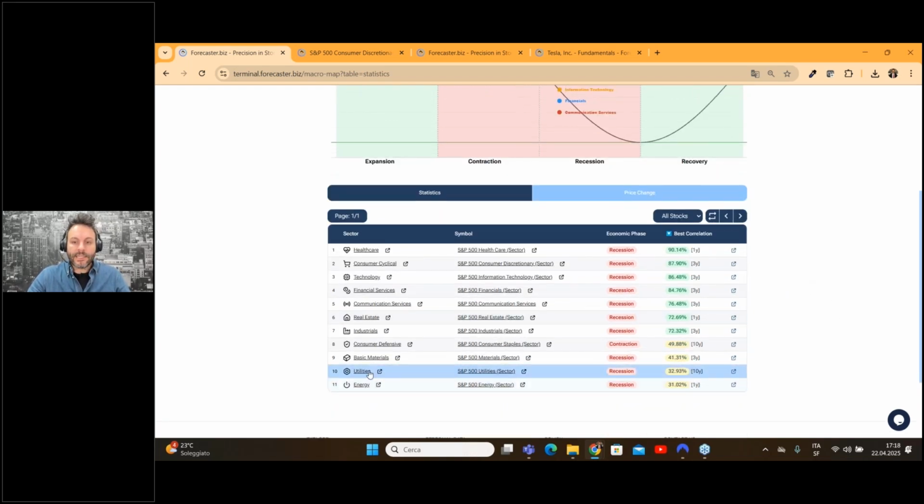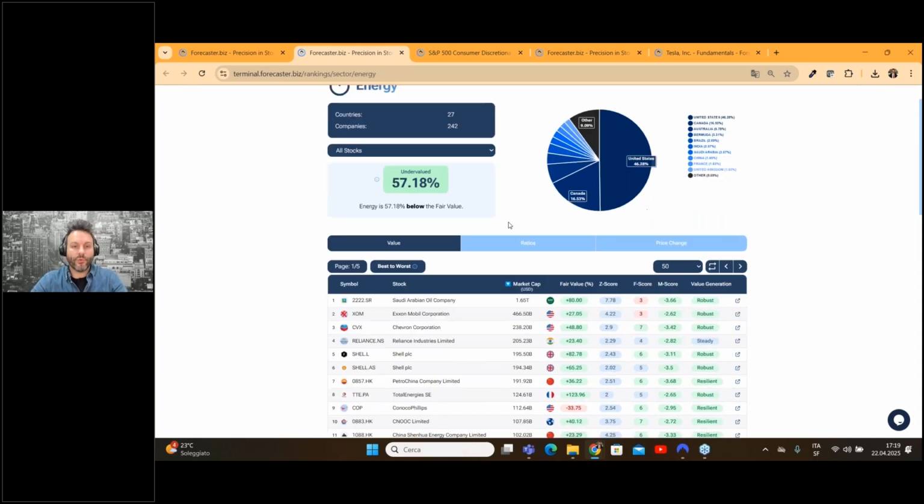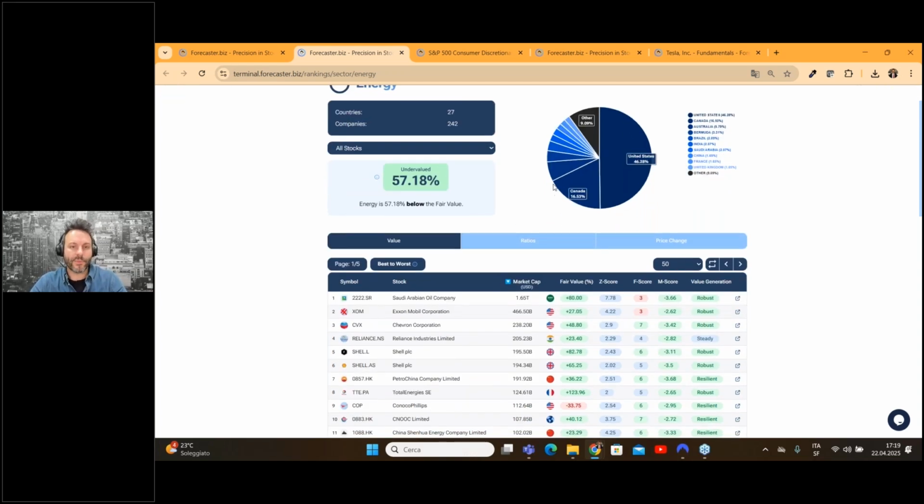And this is exactly what we can experience in this phase, especially with the Trump tariff. We can go and analyze the entire sector, and we can definitely find a sector which is undervalued by 57%. And believe me, when a sector like the energy one is so undervalued, we can definitely find many, many opportunities inside this specific sector.